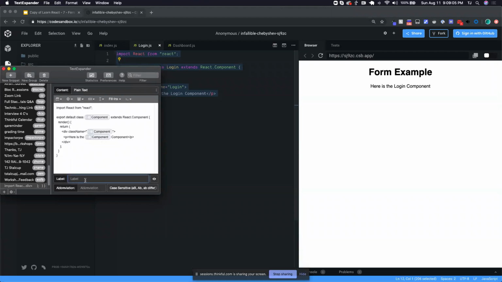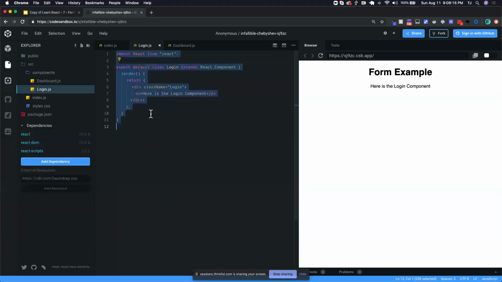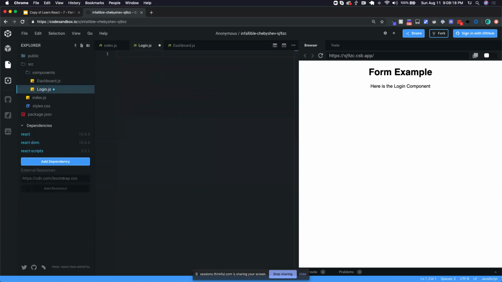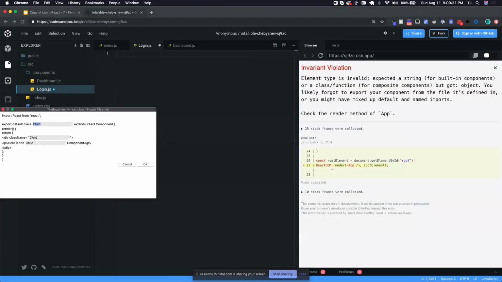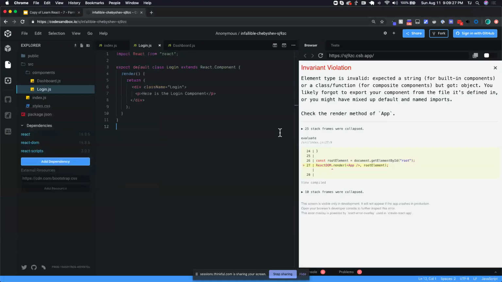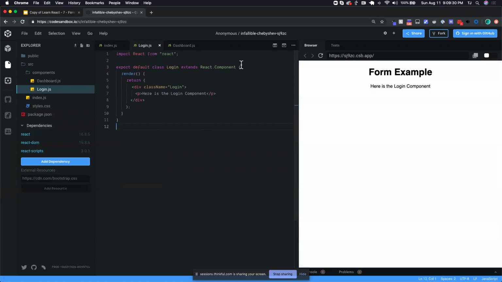So what I'm going to call this, I'm going to call this React class component. And I called the other one React Func. I'll call this one React class, okay, as the abbreviation. So now let's say I was starting from scratch. I could say React class. It's going to pop up and prompt me, what do I want to call this? Login. And you can see that it changed it in all three places, hit enter, and now I've got a class-based component ready to go. So now whenever I need to create a class-based React component, I'm ready to go.